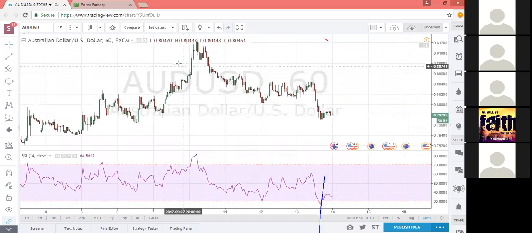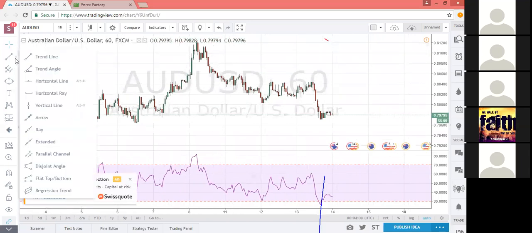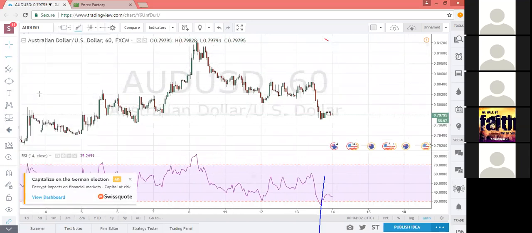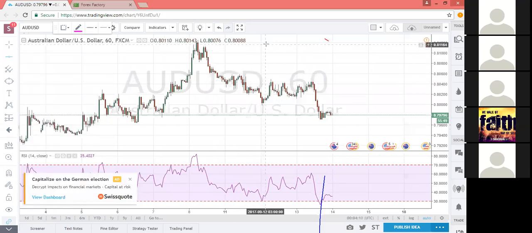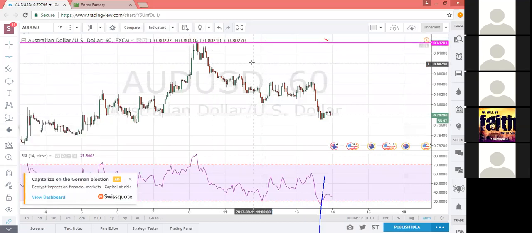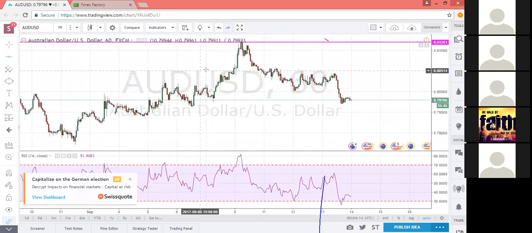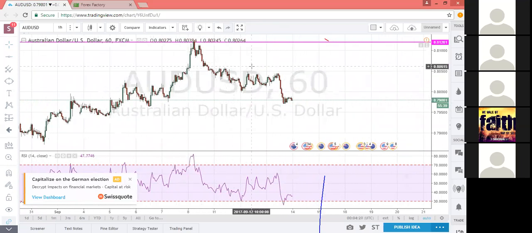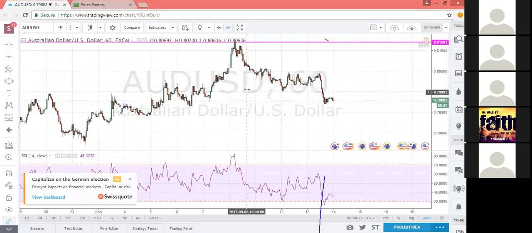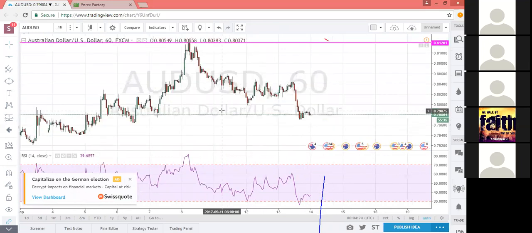So anytime you identify an area of resistance, you're looking at an area in the market where price has respected, for whatever the reason, but it cannot break past, right? Whatever the reason, it's always resistance, you would say, at the nearest high, and support is at the nearest low, right?